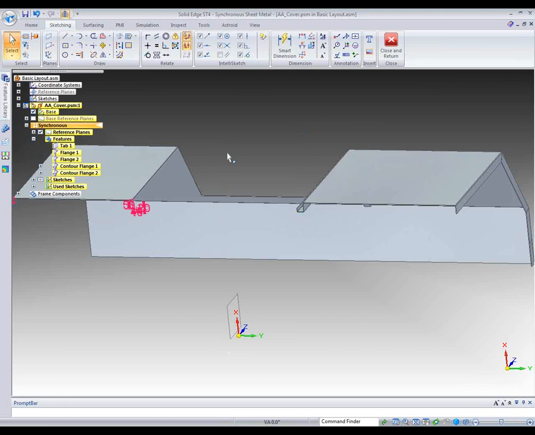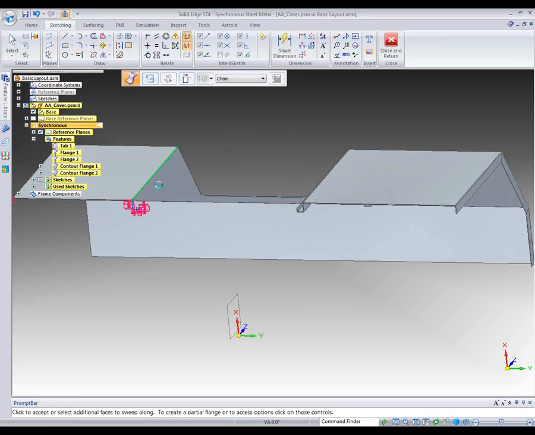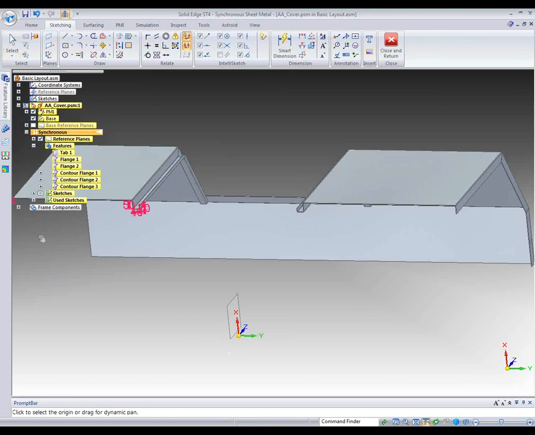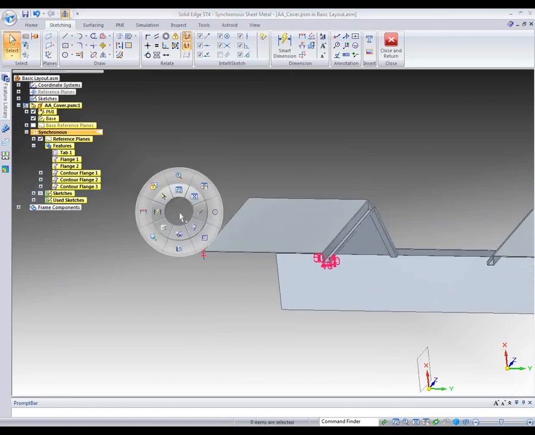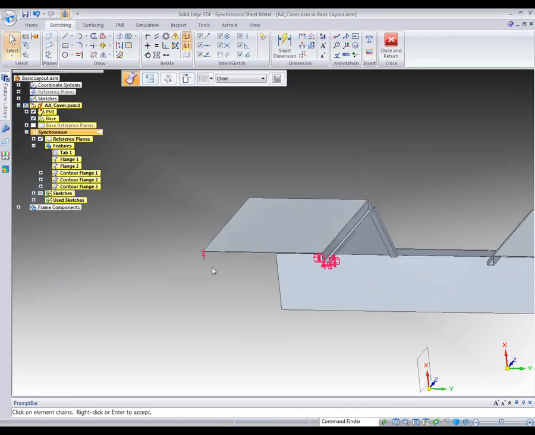You can see how quick these things are to do. Quite complicated shapes, created very quickly. Contour flange again, there we go, there we go.